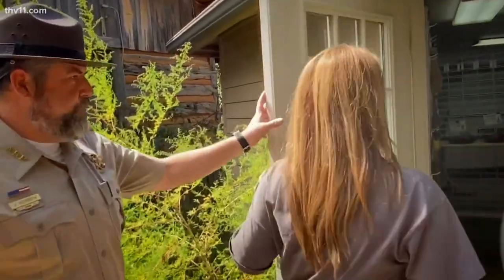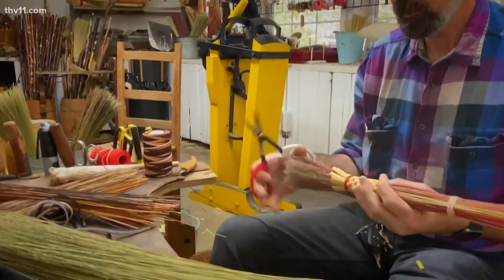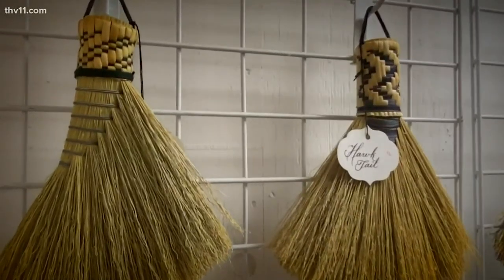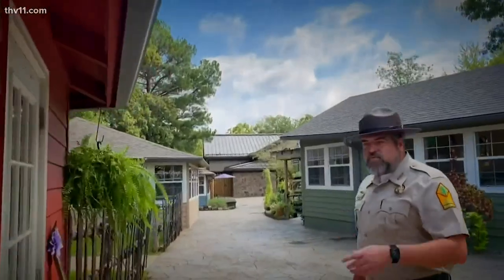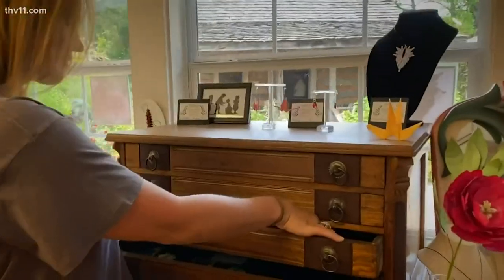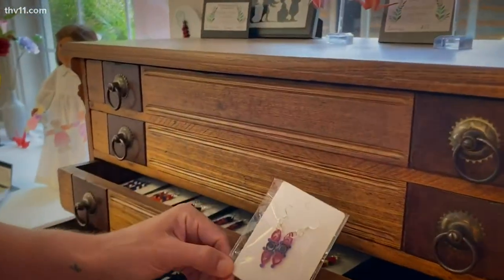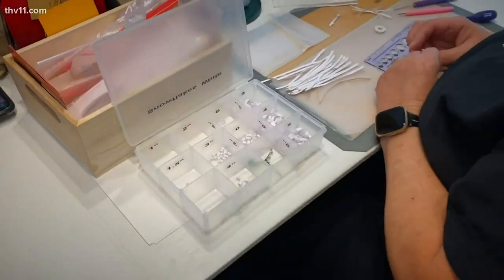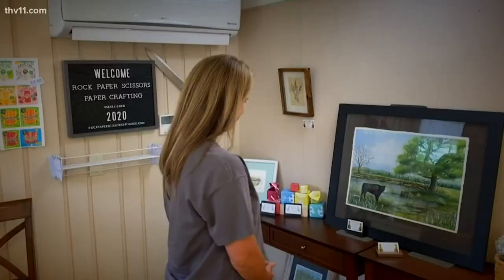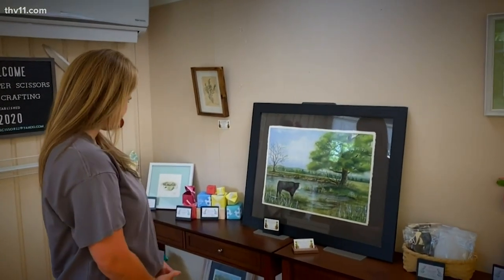Well this is the broom shop. We've had a broom shop in operation since the park opened almost 50 years ago, and it is one of the neatest crafts that we have. This is one of our newest artisans — the paper craft shop. What we have is origami, twilling, paper flowers, Sharon Chenette which is the silhouette cuttings, paper mache, handmade paper, and watercolor originals here on the wall.